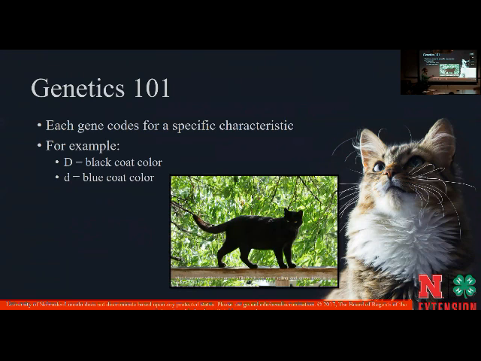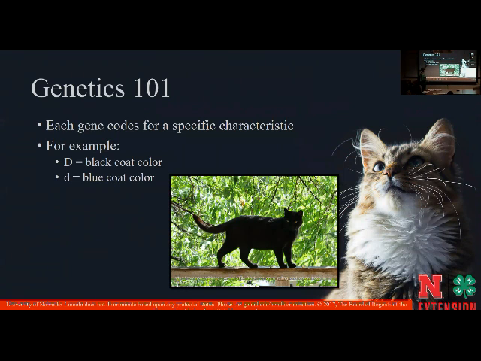So we're going to review a little bit of genetics so we remember how coat color is determined by genetics. Each gene that your cat has, or that you have, codes for a specific characteristic or trait in the animal, and there's a set of genes that code for the color of your cat. One example is the gene characterized by the letter D. A big D makes your cat have a black coat color, and a little d is a blue coat color. When we're looking at coat patterns, which of those genes the cat has will determine whether my cat is black, like in this picture, or blue, which is kind of a grayish color in cats.